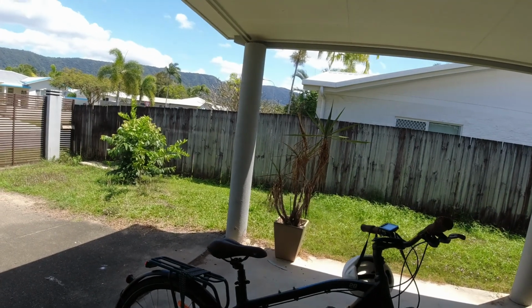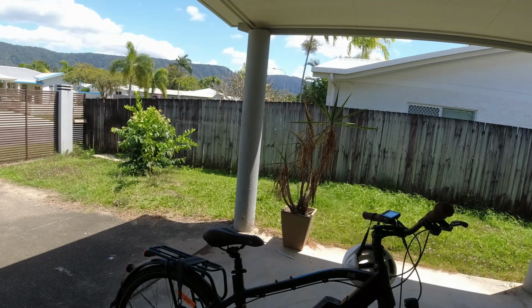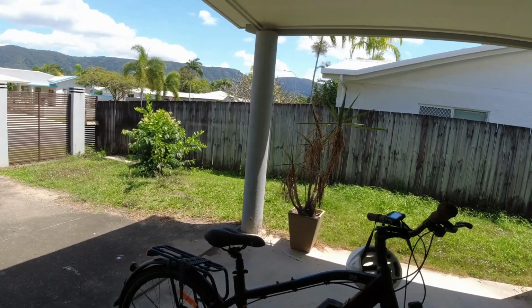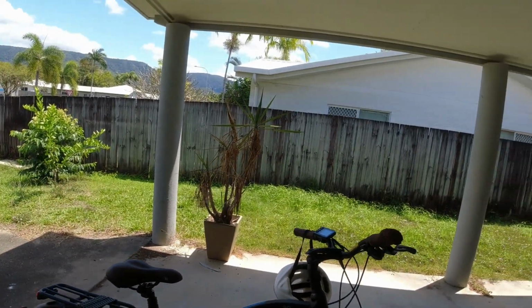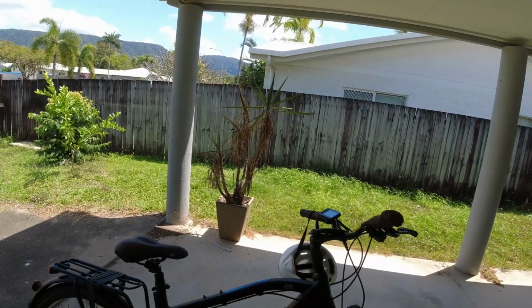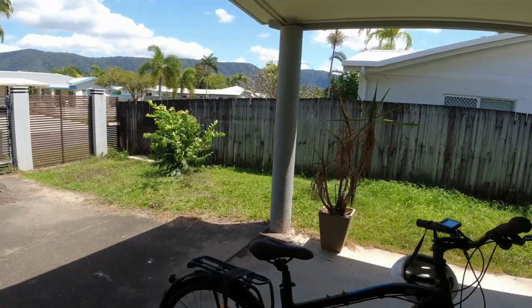It also had a top power of 500. Mine's got 250 watts as the top power. But I still haven't pushed it beyond 3 on pedal assist. So it had to be something pretty extreme for me to go 3 more notches. I think I've got 6 pedal assists, and I think 1, 2, 3 will be the ones that I'm using most of the time. So that's what I was hoping for.